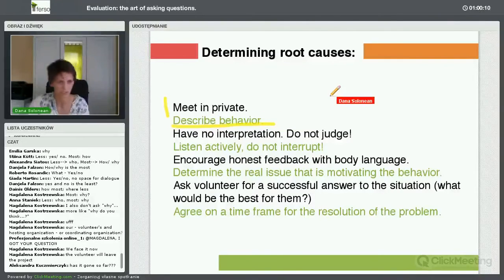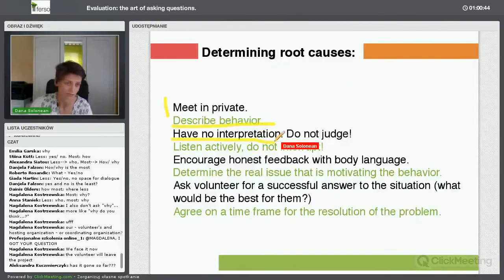So focus on what is happening. Even better, I was reading an expert who said, to find out what is not going okay, put the volunteer to describe his own behavior. So instead of saying you were late today and yesterday 5 minutes, today 5 minutes, you could say, okay, describe your last 2 days of work. And you will see there that it might even show you where the problem was, because without even realizing, the volunteer might indicate what the issue is.